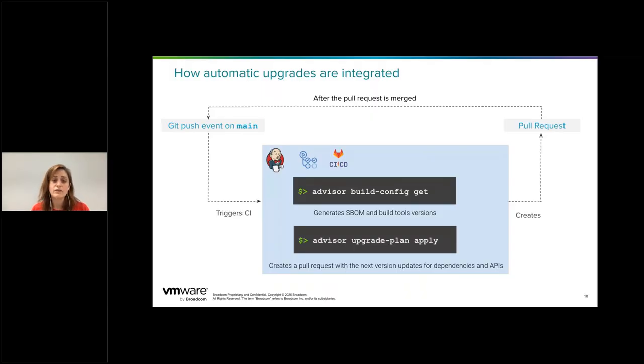And the main difference is that in case you're using Bitbucket, for instance, to store your repo, then you are going to need to add additional commands to explicitly create the pull request with the changes. If you're using GitLab and GitHub, the upgrade can apply if it's properly configured with the access token, and the --push option is going to create that pull request for you.